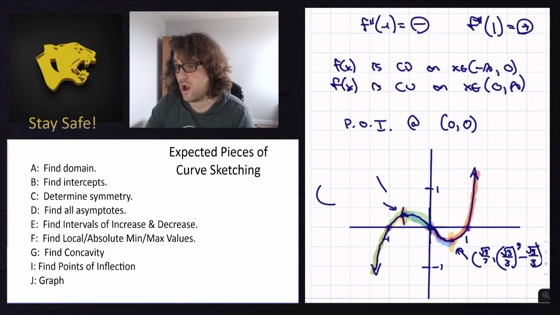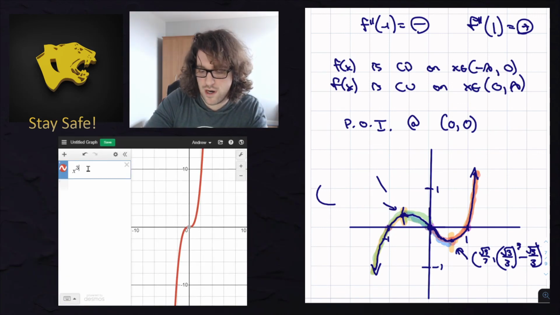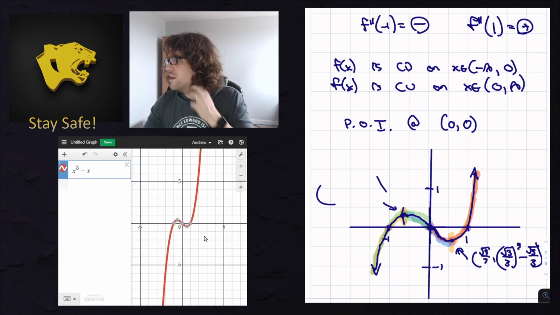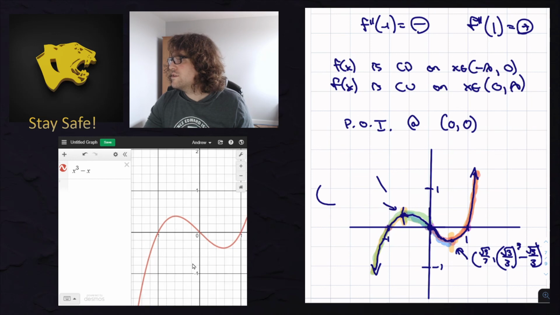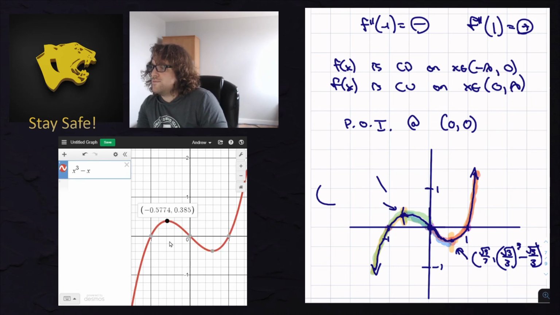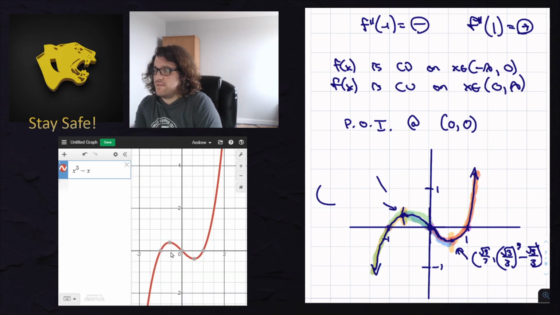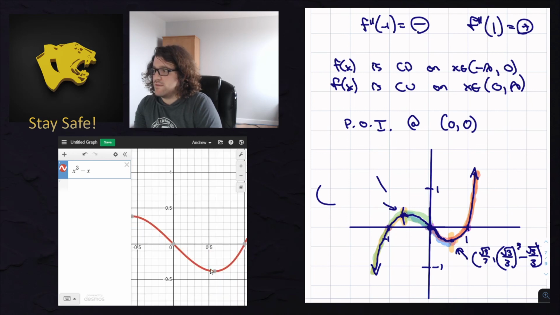So just to see how I did, see if I have this set up right. I am going to, not that this one's a real surprise function, but we'll go ahead and look at my graph versus theirs. So here's Desmos. It's a pretty similar shape, but not only the similar shape, this point right here, we said was negative 0.58 when I rounded it, when I said it out loud, and again the other one was about 0.38. Now this is 0.384, so it rounds down technically, but it's pretty close to right in the middle of 0.38 to 0.39. Anyway, so we got that point right, and we even expressed it using exact values with roots if we wanted to be really picky about it.